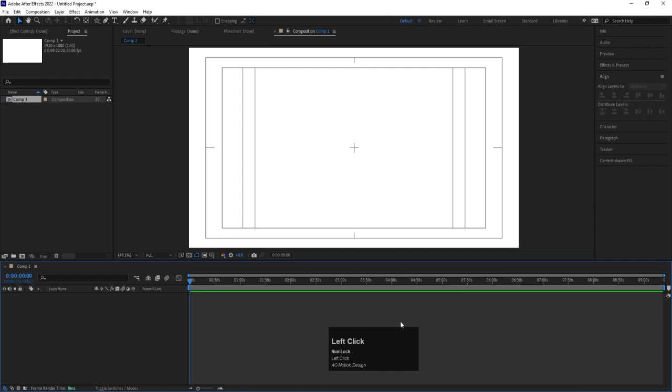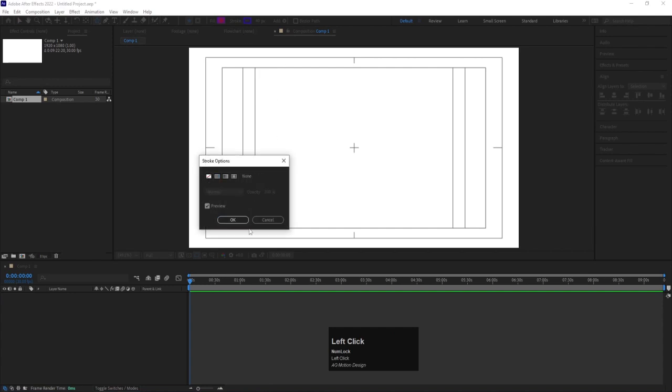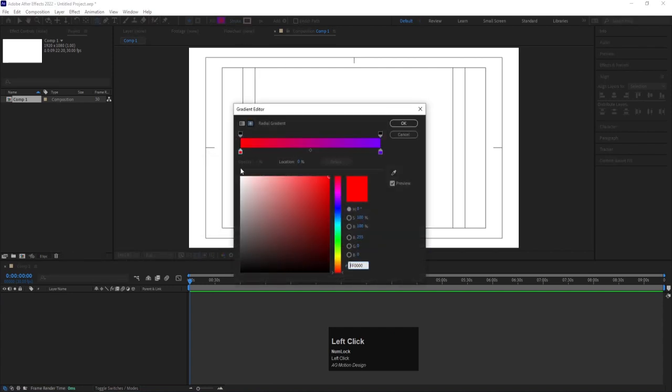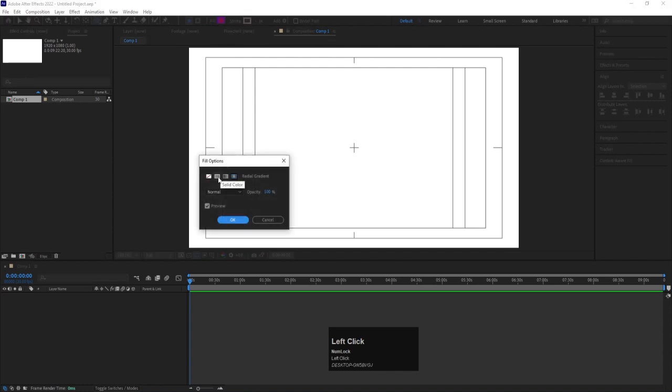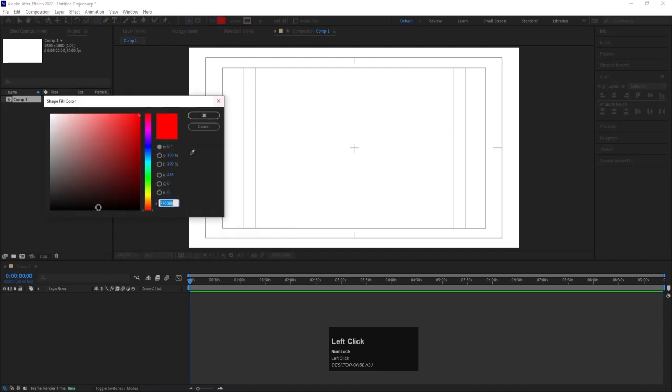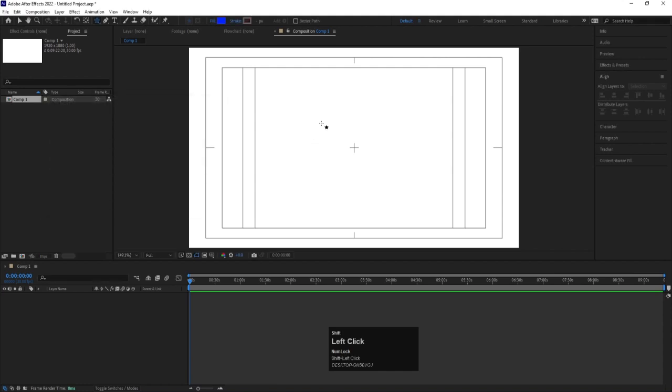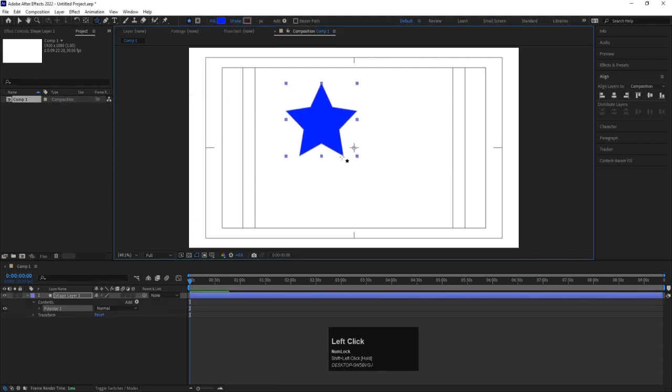Now we are going to talk about keyframes and timeline stuff and how we can manipulate them. Okay, so for example, suppose I create this star with the star tool over here and I don't want any stroke, so I'll delete the stroke. And for the fill as well, I don't want any gradient, so I'll go to the fill and select this solid layer. And for that, I'm going to select this blue color. And by holding shift, I'm going to create one ellipse like that.